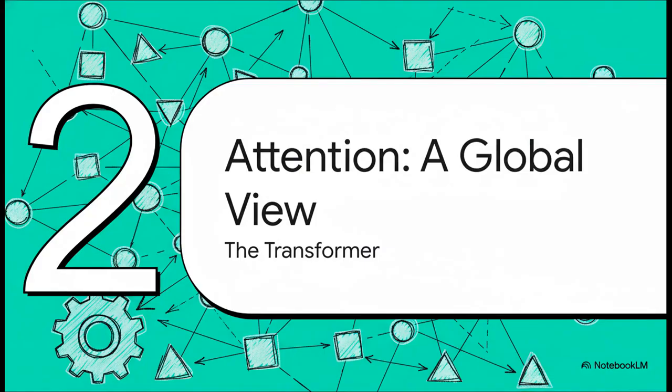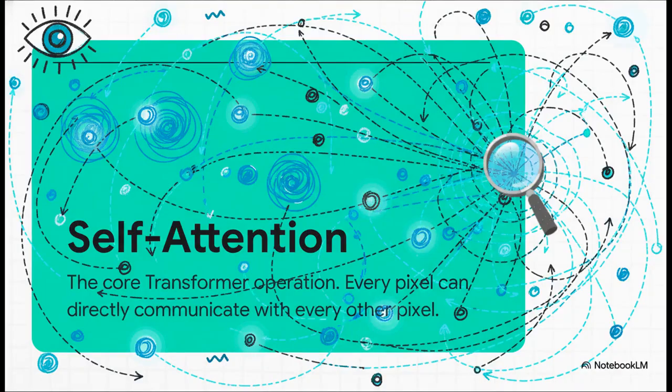Okay, so now let's bring in our challenger, the transformer. This model has a much weaker inductive bias. In plain English, that means it makes way fewer assumptions about the data it's looking at. And all of its power comes from a totally different mechanism called self-attention. And self-attention is, honestly, a revolutionary idea. Just forget that tiny little sliding window from the CNN.